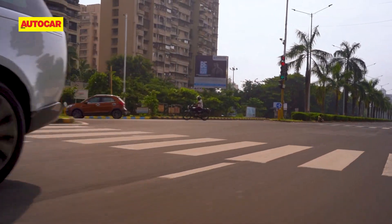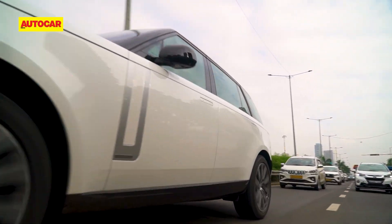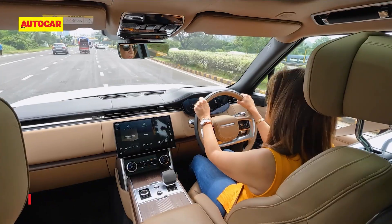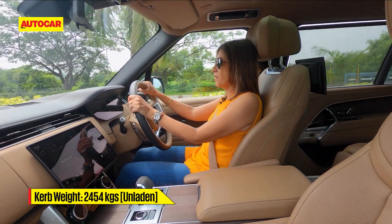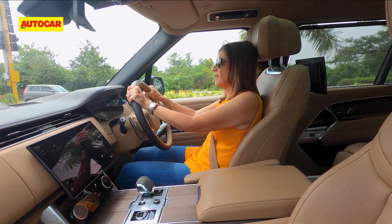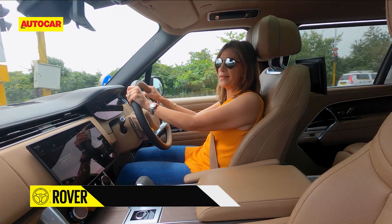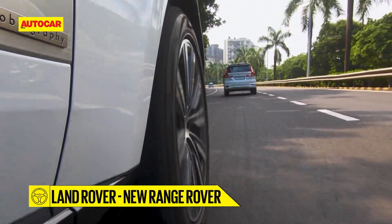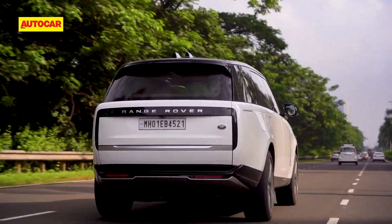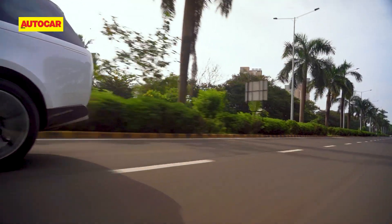Once you're cruising and want a sudden burst of speed, that's when you begin to feel the weight — it takes a bit to get going and the gearbox is a bit slow to react. In slower moving traffic when you accelerate and decelerate, it often tends to snap into a gear and feels a bit snappy. Apart from that, once you get moving the shifts are really smooth and you don't notice them at all. The Range Rover reacts better to hard acceleration rather than gentle getaways — you have to be heavy-footed with it.